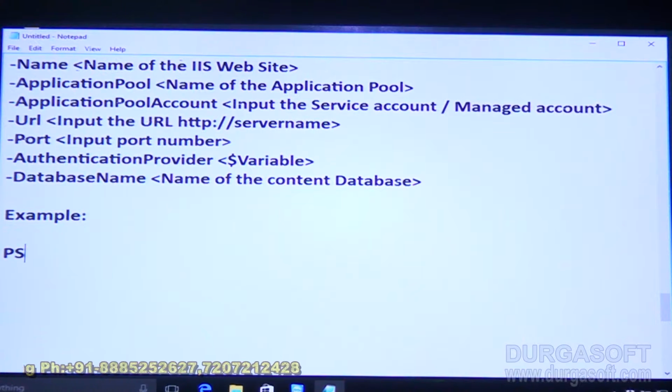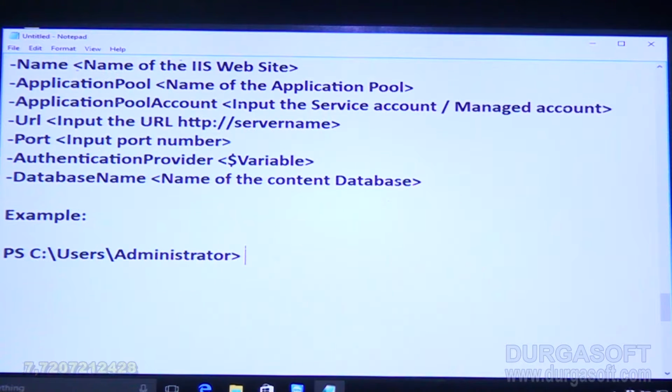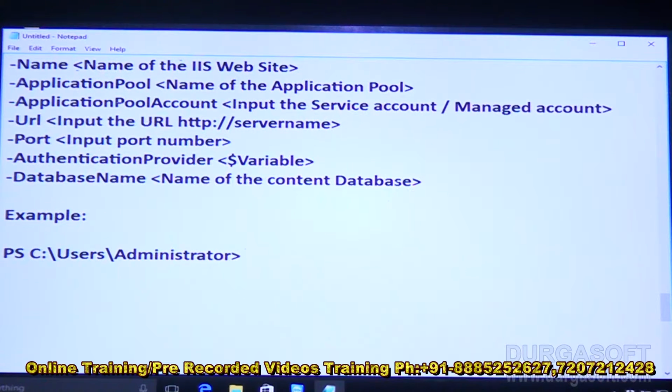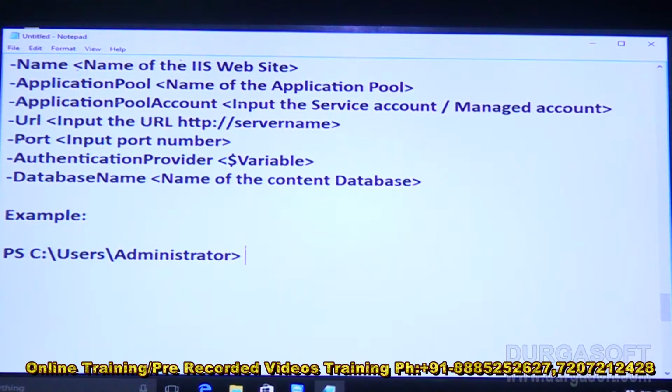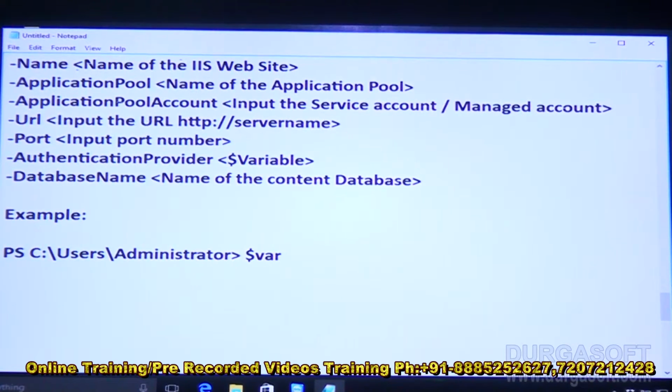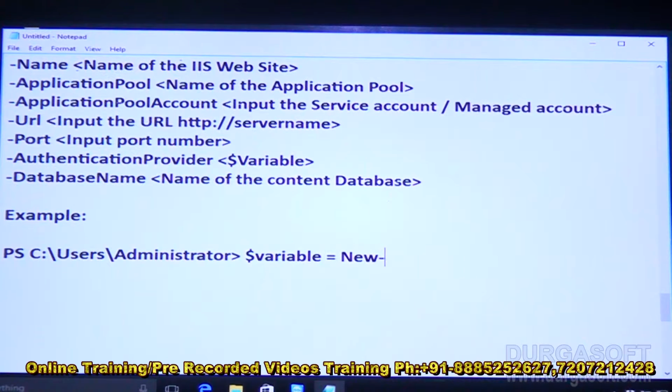PowerShell C:\Users\Administrator. This is your command line. Now if I need to create a web application, how does it look? $variable equals New-SPAuthenticationProvider.